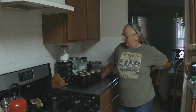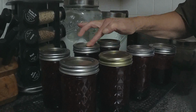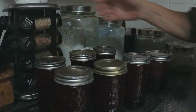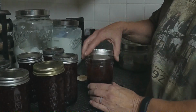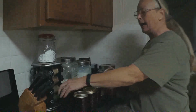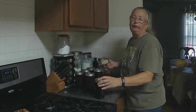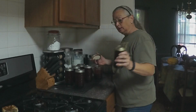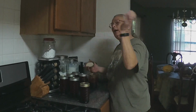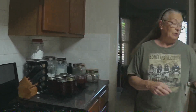Hi, it's the day after. Now we can look at the jars and see how they're doing. I don't know that you can tell really well, but there's no give in any of these jars. That way you know that they are sealed and they're ready to go. This one is the one that I didn't can, but you can see that it gives. And that will tell you that it is not sealed. So occasionally you might pull these out of your hot water bath. They may sit and cool, and you come back to them and one of them is giving. That means that one for some reason did not seal. You might have left a little bit on the jar rim or for whatever reason. If that happens, put it in the fridge, let that be the first one you eat. Or if you want to, you can go to the trouble of reheating it and recanning it, resealing it. We always just use that as the first one we eat. It works out fine. But I thought I would go ahead and let you see what the product ends up looking like.